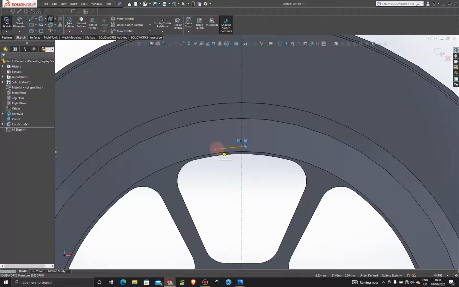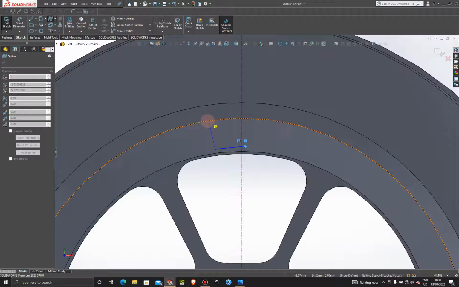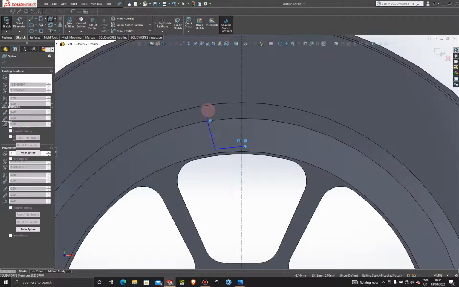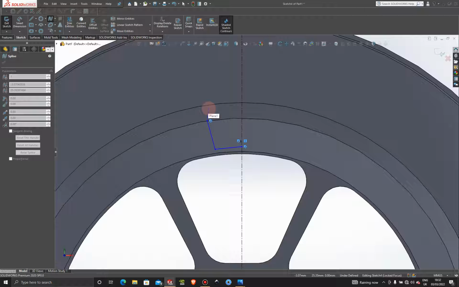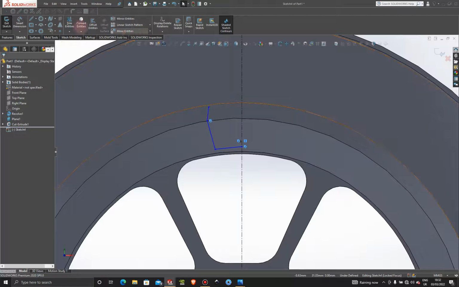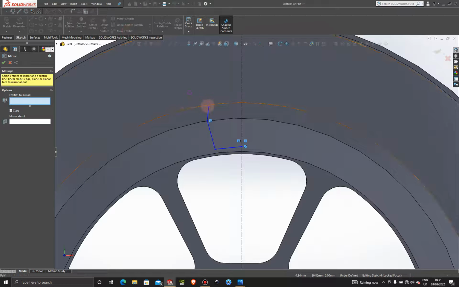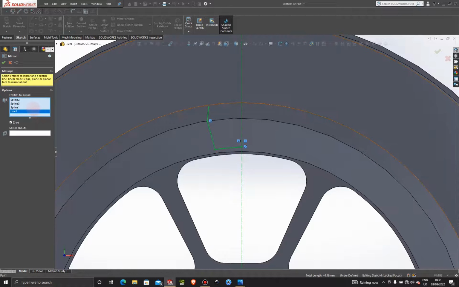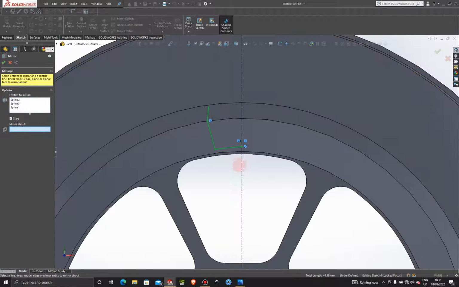And the spline something like that. To this point here, something like that. And we're just gonna mirror these entities over this line here. So let's mirror it over here.